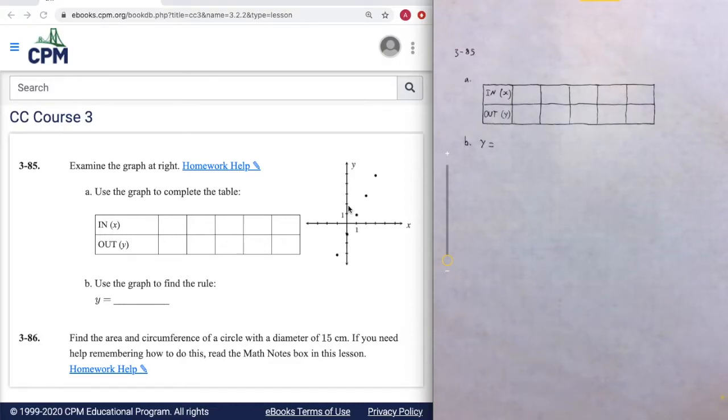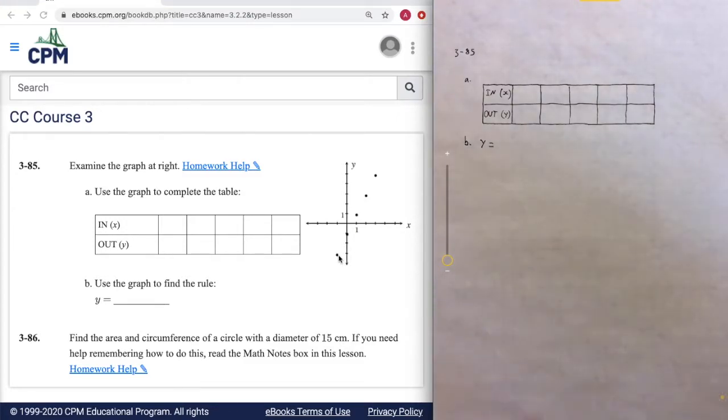We're given that each tick mark on the y counts as 1, and each tick mark along the x counts as 1. This isn't always the case, so it's important that they give this information here. For each of these points, we just want to write down their x and y coordinates in this xy table. We'll start with the leftmost point, and it looks like it is at this tick mark here, which is -1 x, and it's at -3 y.